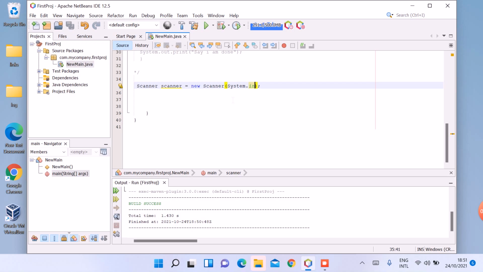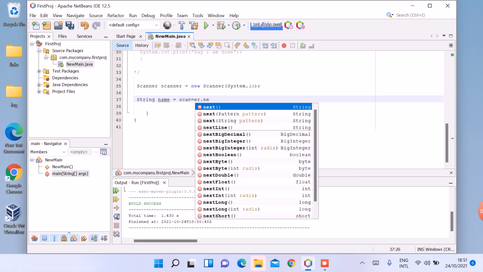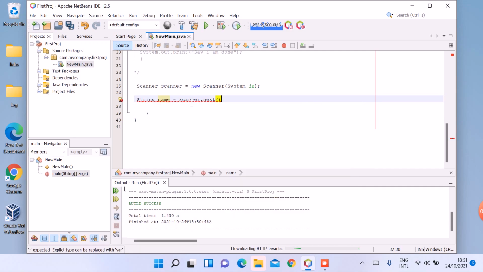So let's create, let's say, a string, something like that. So string name. Okay, let's ask for the user's name. So string name is equal to scanner dot next line.